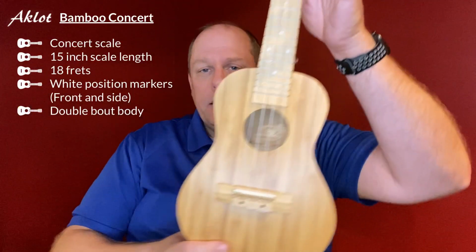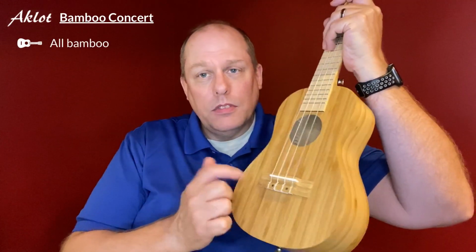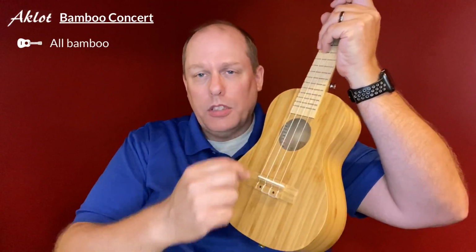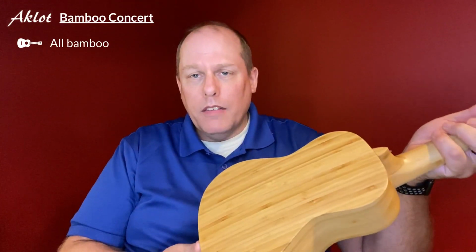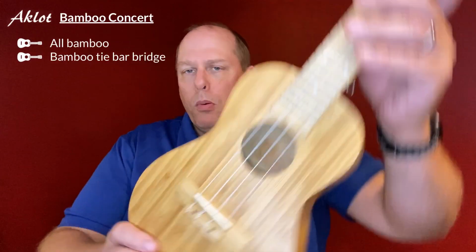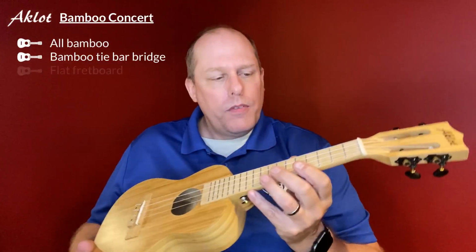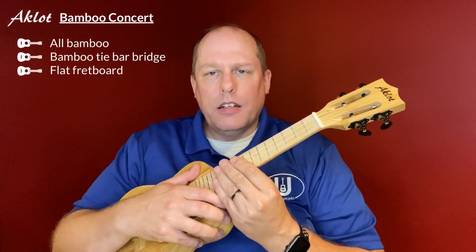The body style is a double bout, top bout, lower bout, and the soundboard is bamboo strips glued together, as is the body, as is the neck, as is the headstock. The bridge is a traditional tie bar bridge, and it is a flat fretboard.